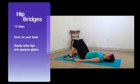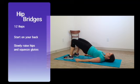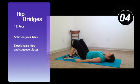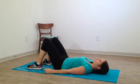Hip bridges. You'll need to start on your back with feet flat on the floor. Brace the core as you exhale and lift the hips straight up off the ground. You want to contract in the glutes at the top of the movement and pause just for a second so you really feel that booty squeeze, then come down.